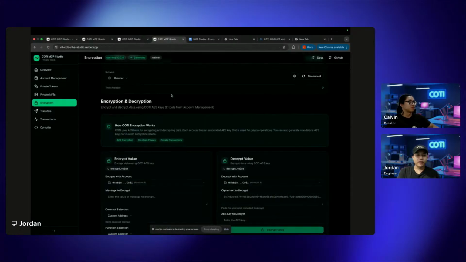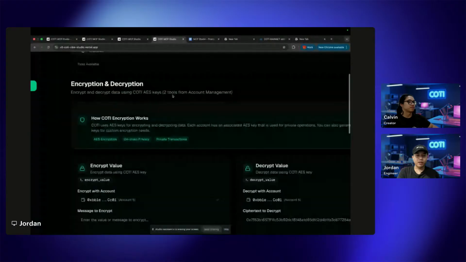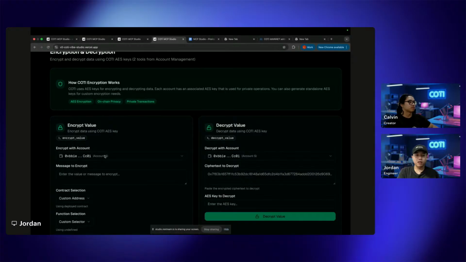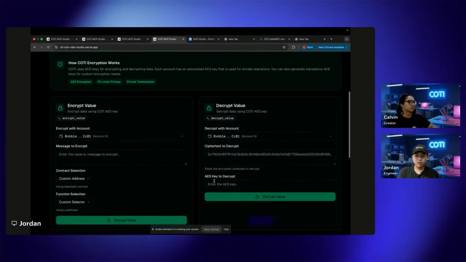I'm interested in this encryption and decryption thing. I'll take a look first.